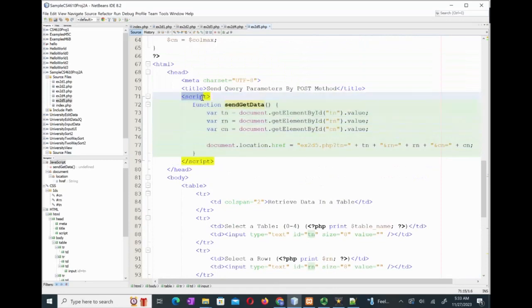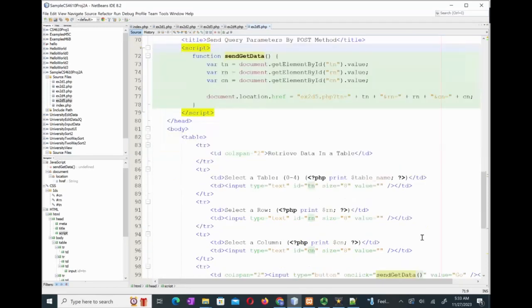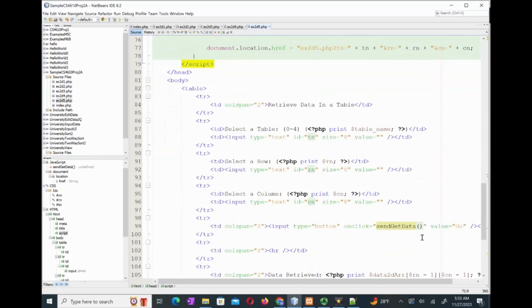It's pretty simple. Before we look at the function definition, there is another important thing we need to change. Remember, in the previous example, we used the name attribute, because when we submit a form, we need to retrieve the data from these input fields through the name attribute. But here we do not submit a form, so we do not use the name attribute.